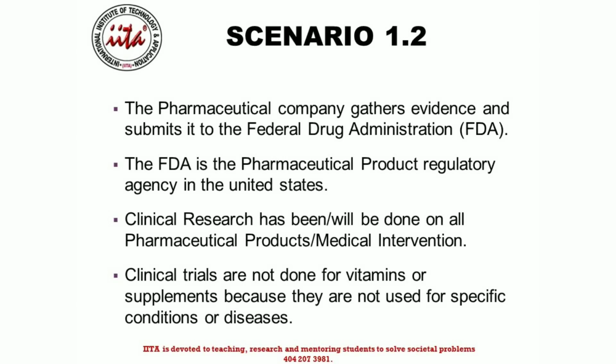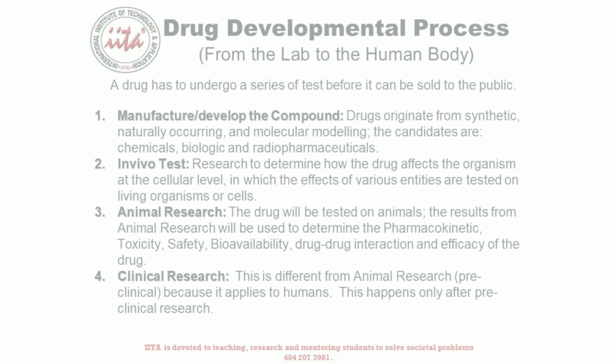Now, scenario 2: the pharmaceutical company gathers evidence and submits it to the Food and Drug Administration. The FDA is a pharmaceutical product regulatory agency in the United States. Clinical research has been and will be done on all pharmaceutical products and medical interventions. Clinical trials are not done for vitamins or supplements because they're not used for specific conditions or diseases.